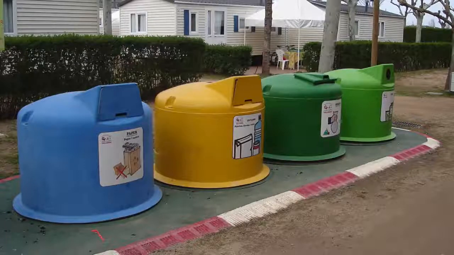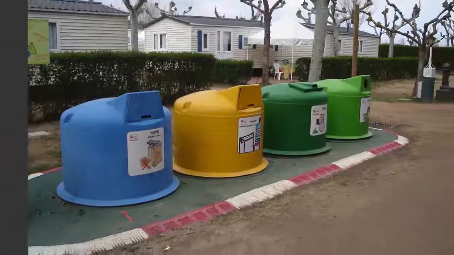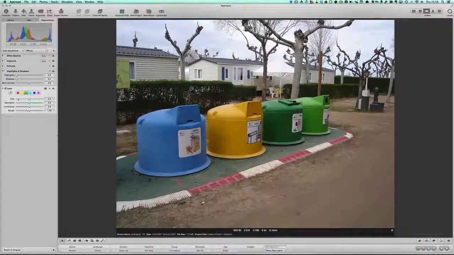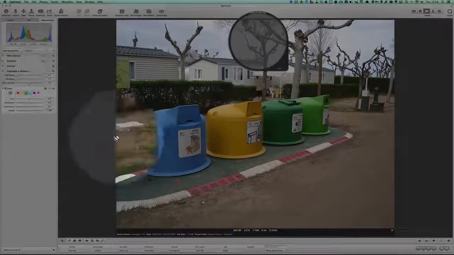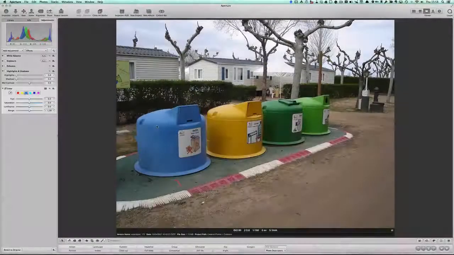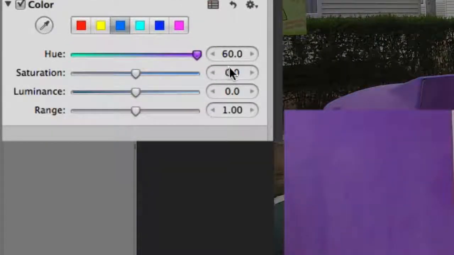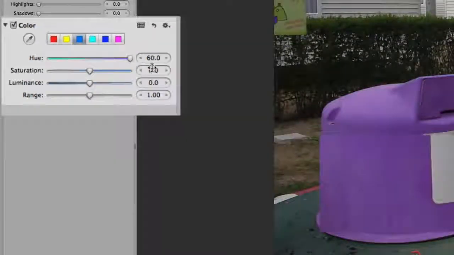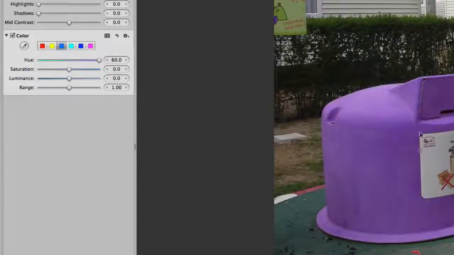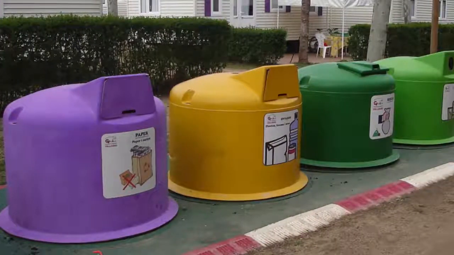Well, I was looking at the colour effects before, and let's have a look at that again, because I found a nice photograph here, which is very good for doing stuff with colours. So for instance, this one here, I might want to choose a custom colour, so I want to choose one of these blues on here, and now I'm going to do some twiddling and fiddling with it. And let's change it so that blue now is going to be a purple. How about that? Lovely. So we've got a bin there, only that bin changed colour and the rest of the colours all stayed the same.